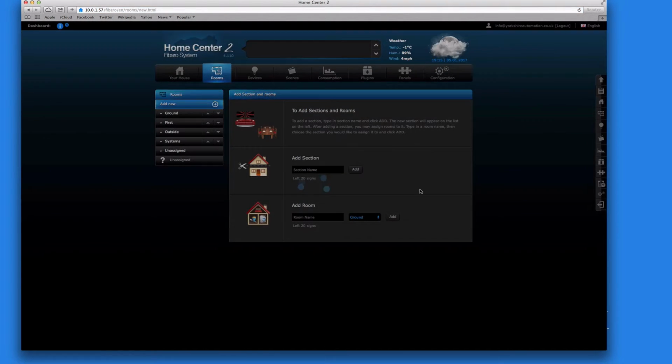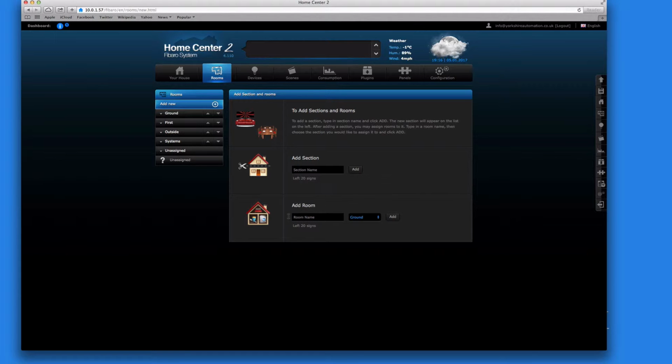And the reason, in this systems, I put things that are common. It's things that are used to run the house, for example, water heating timers, central heating timers, lighting schedules, alarm system. So I just tend to put that in systems, so it's easy to find where everything is. It's all in one section, so to speak.